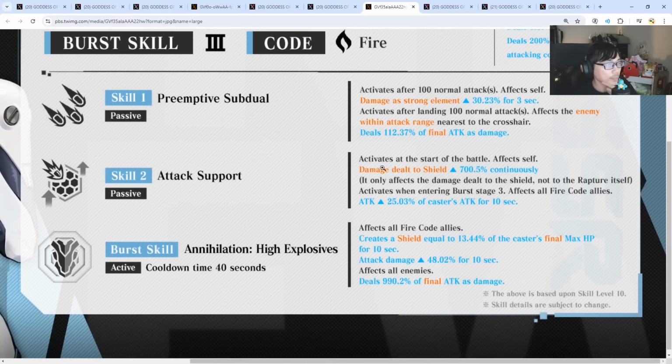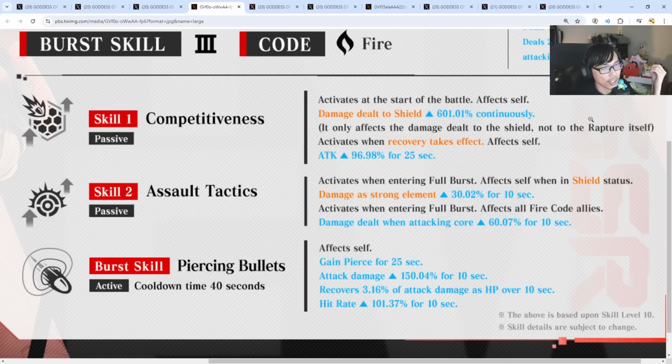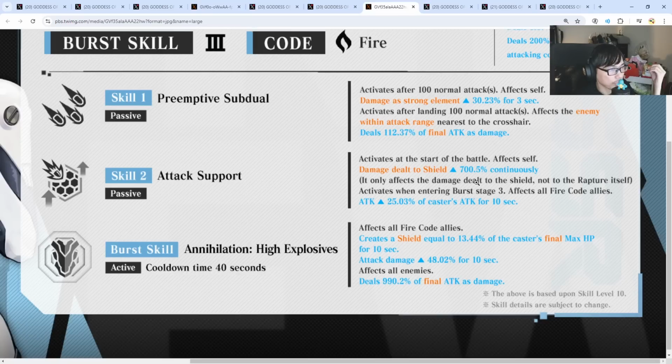So skill 2, another passive skill. At the start of battle, affect self, damage dealt to shield. Very similar to, what's the name? Asuka's one, right? In this case, which is damage dealt to shield 601%. But I think Rei's one is 700%. Okay, slightly higher right here. Alright, it only affects the damage dealt to shield, not to the rapture itself. So keep that in mind.